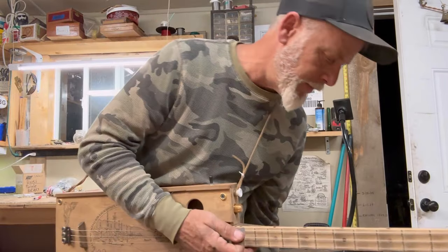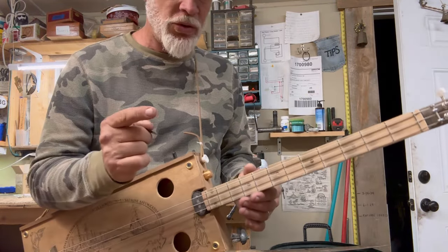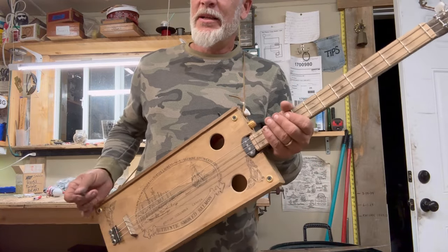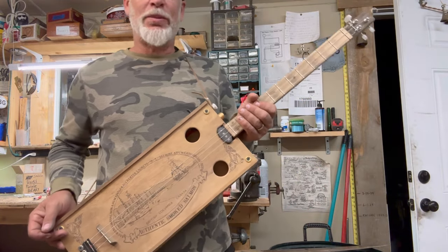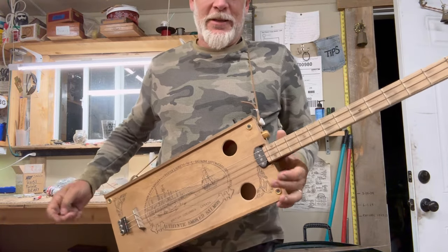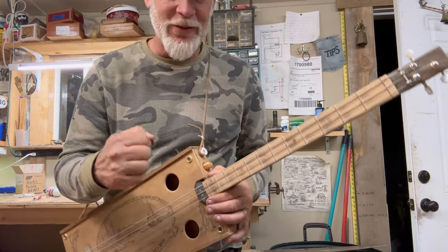So here's the deal, man. I'm thoroughly convinced that each instrument is going to tell you how it wants to be played. You pick it up and try to play something fancy, and the guitar is like, I don't want to play nothing fancy. You play something country or whatever, and it's like, nope. So you play something heavy and the guitar goes, that's where I want to be, right there.